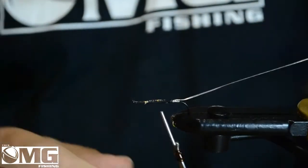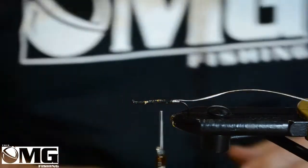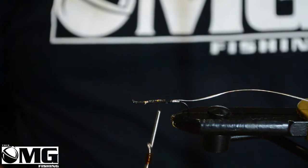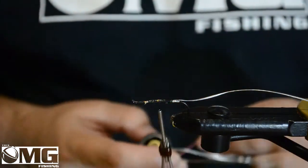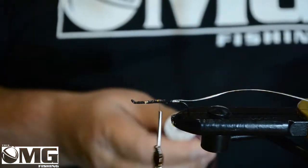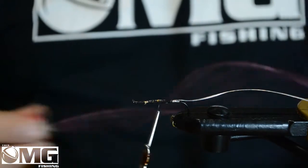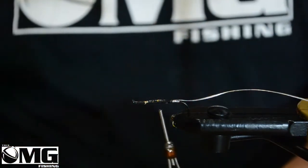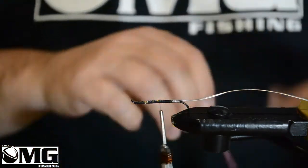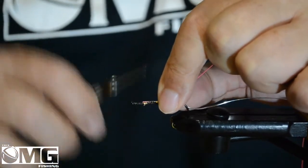Alright, so that's tagged. The tag is in there for the ribbing, so I'm going to start working with the color next. And the next big color that I have, I'm just going to take this off here, is the pink. And I could have done it on the bobbin, but I just don't like the way that it kind of comes out of the bobbin, so I tend to set this stuff all up by hand.